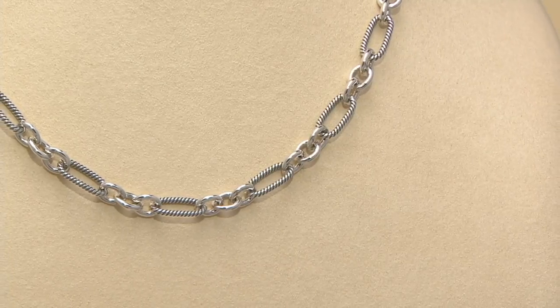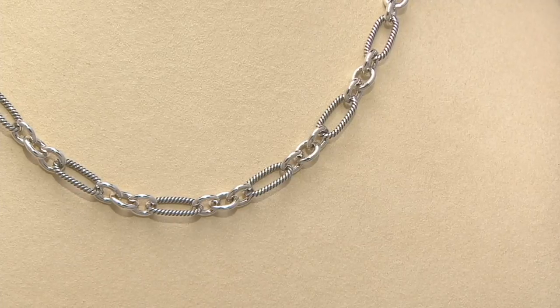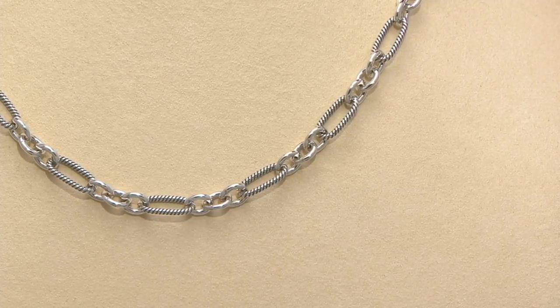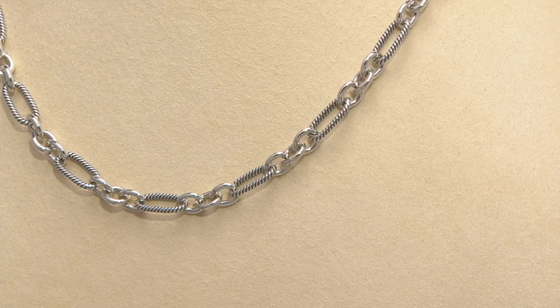Yes, absolutely. Like you said, it's substantial enough to stand on its own. So maybe one day you're just going a little more basic, white jeans, t-shirt, keeping it casual. Then you have an elevated outfit that you're wearing, a black cocktail dress, and you pair on the Druzy enhancer. That's right. For some sparkle and shine.